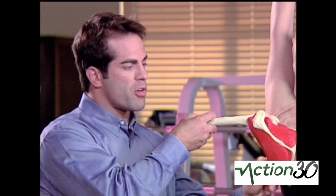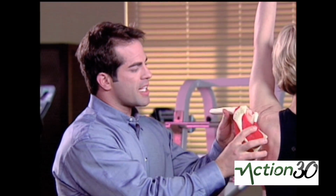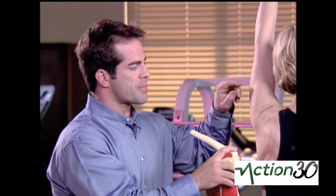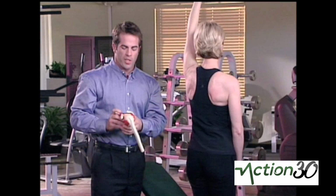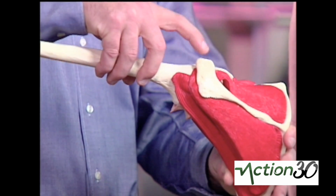Go ahead and raise your arm over your head. So when she raises her arm up over her head, these muscles contract, all 4 of them, to try and keep the head of the humerus, or this bone, in the socket. One cause of pain can be impingement, which is where this bone bumps into this bone here. That's not a good thing and can really cause a lot of pain.